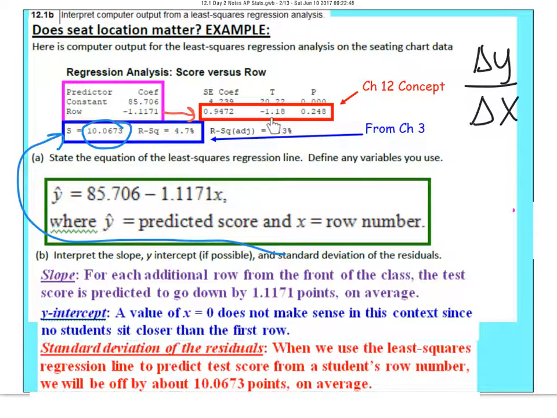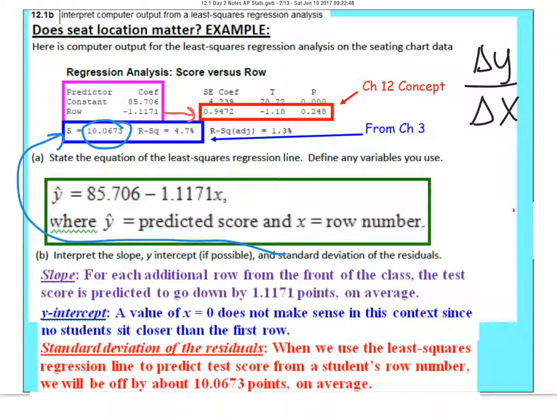This right here is actually our test statistic for the slope, and we'll talk about that a little more in detail. This is the p-value, or the probability of, given our H sub 0 is true, that our statistic will happen. That's the p-value for the slope. This here is a new vocab word we'll talk about. It's the standard error of the actual slope itself. Let me show you on the next slide what the actual formula is for the standard error of the slope. And make sure you keep it straight from the standard error of the residuals.